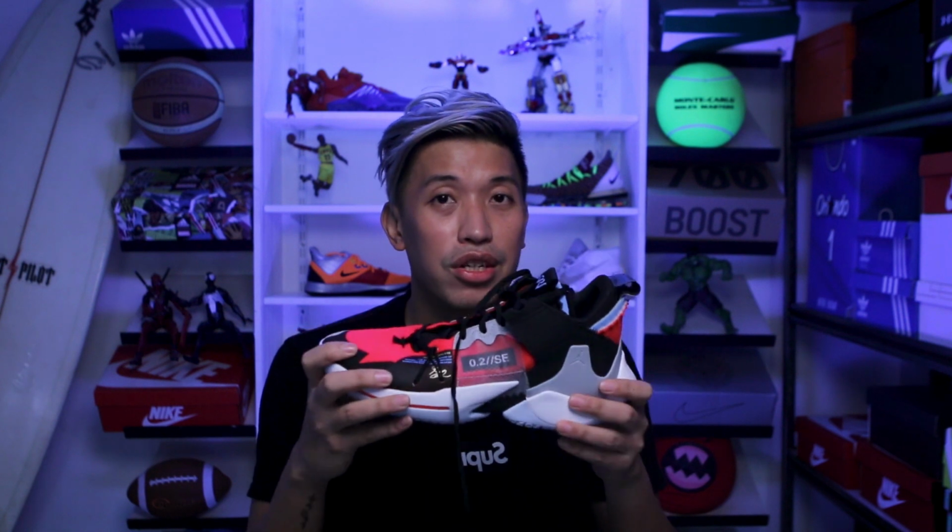The bounciness on the forefoot. The heel-to-toe transition on the sneaker is awesome. I'm loving this SE version. It's less bulky, it's more minimal, so I'm really loving the sneaker.